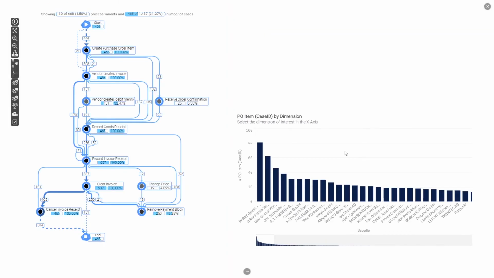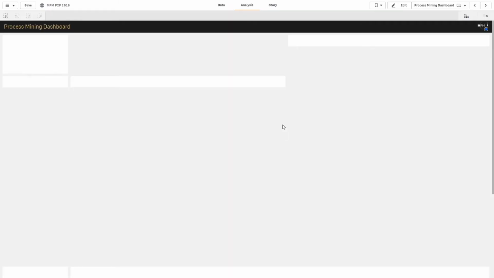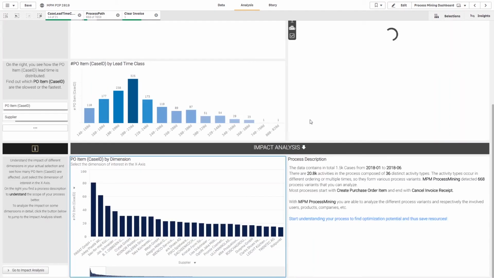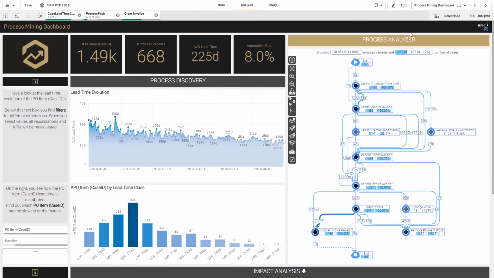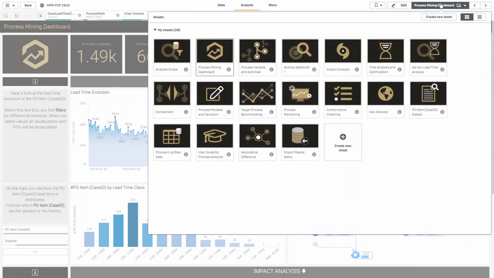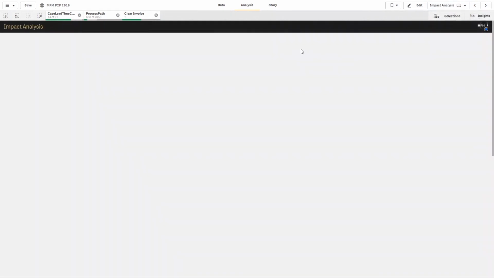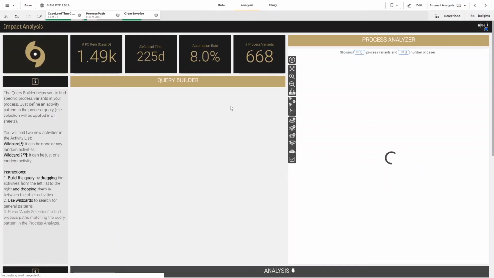While presenting, I can go back to the source. It stores the actual selection of the snapshot, and I can go even deeper through my processes and the root causes. When switching my sheets to another insight, I can, for example, build different queries where I find patterns inside of my processes.